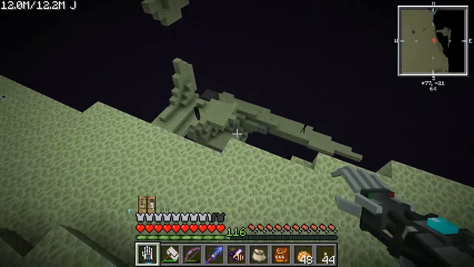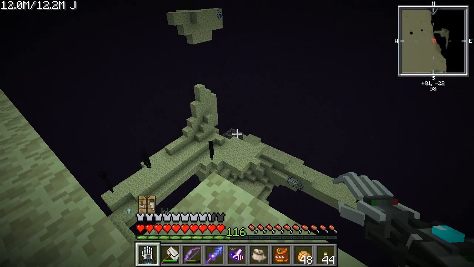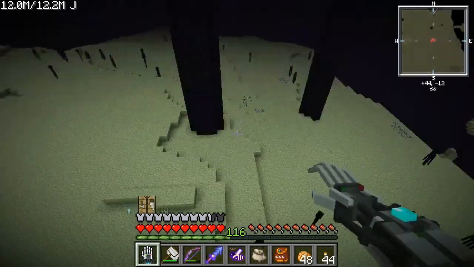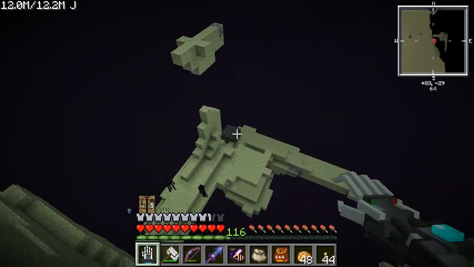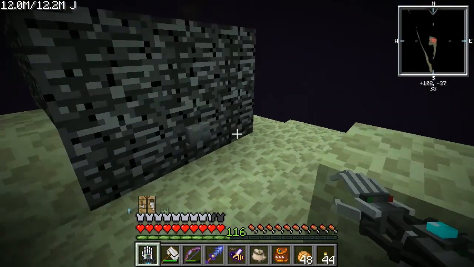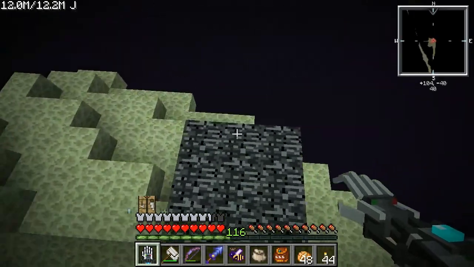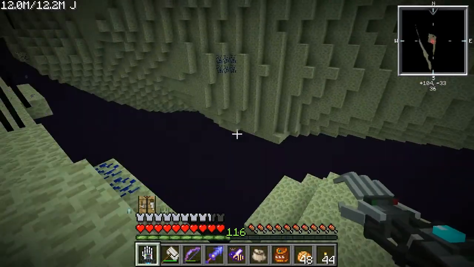And... wait, what? But that's not the end. That's not the portal, is it? No, the portal's there. What's that? It's some weird, like, mod structure or something? I have no idea what this is. But it looks a bit suspicious because there's a button right there. Hmm. Maybe it's like those torches being in the stronghold.